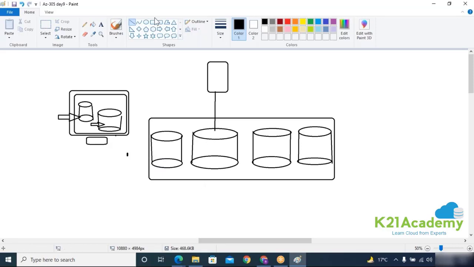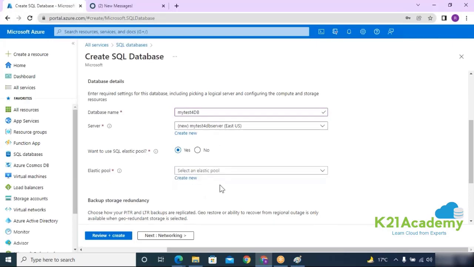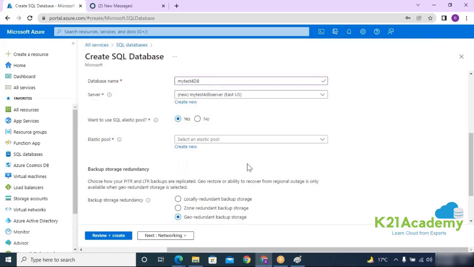Now, let's say one application is using this particular database, another application is using another database over here, or let's say this particular database is completely utilized and there are some underutilized databases available. You can elastically increase the capacity of this particular database so that it can use the compute associated with the existing resource. So this is an efficient mechanism, just like having multiple databases on the same machine: you can have the server with the elastic pool where the compute can be shared. You can enable and name the elastic pool where you can have multiple databases exist inside it.